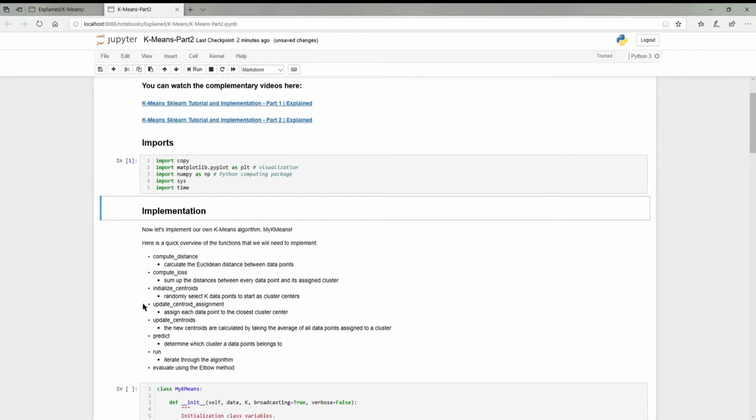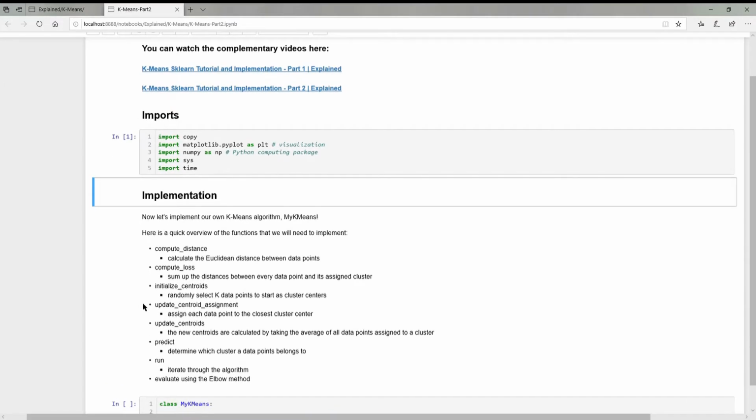Now let's go over some of the functions we'll need to implement for our KMeans algorithm. As in the previous video where I went over KMeans, we're basically just going to be stepping through those exact same steps and now just writing up the code. The first thing we need is a compute distance function, where we calculate the distance from every data point to the center of each of these groups. And we use this to assign each data point to its group.